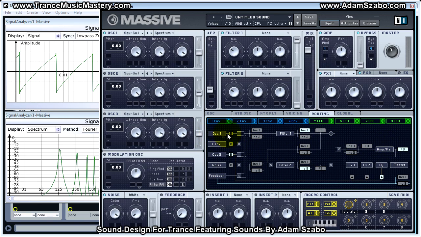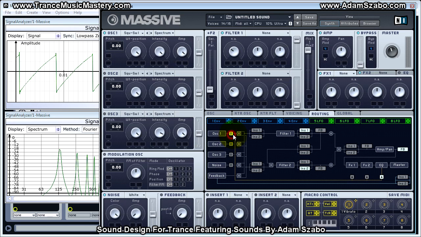The oscillators, OSC 1, 2, and 3, are depicted in this diagram here, followed by the noise generator. And there's this feedback module that's represented here. The controls for that are right here. That allows us to take some feedback from different points in the synthesizer and feed that back in. So for example, if I wanted to pull feedback from here, these FB boxes indicate where we tap into the feedback point.